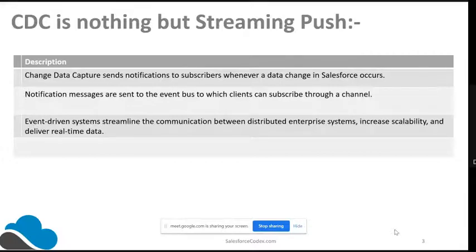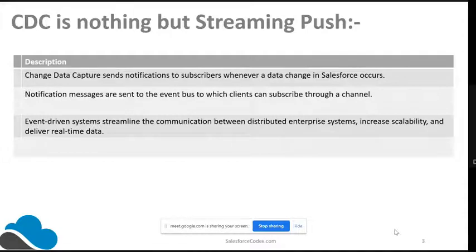Whenever an event happens, CDC sends a notification about that event to the external system. Second, this notification is sent to the event bus, to which the client can subscribe through a channel. Now, what is an event bus? Just imagine a bus, a real-life bus where many people are sitting together.